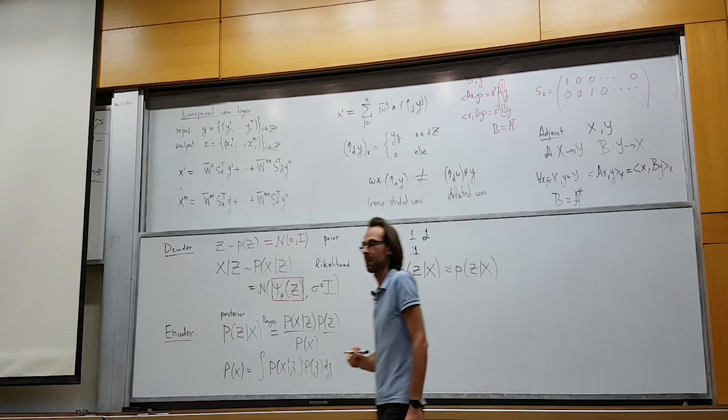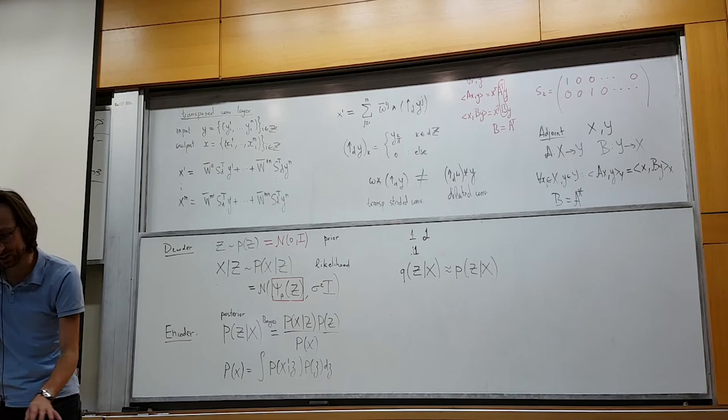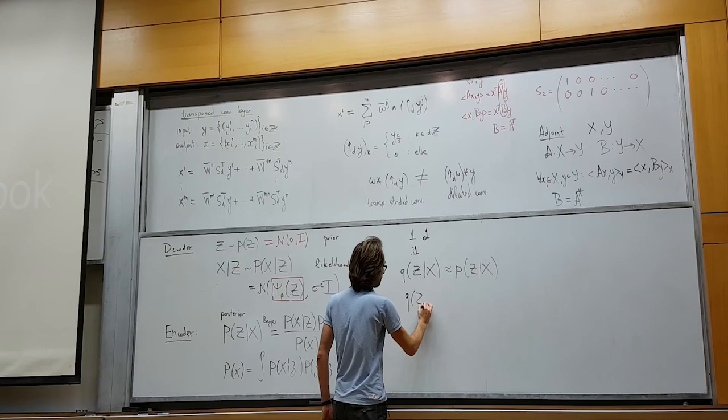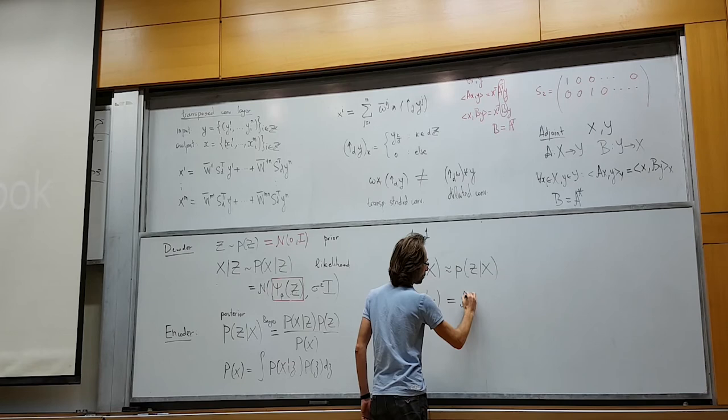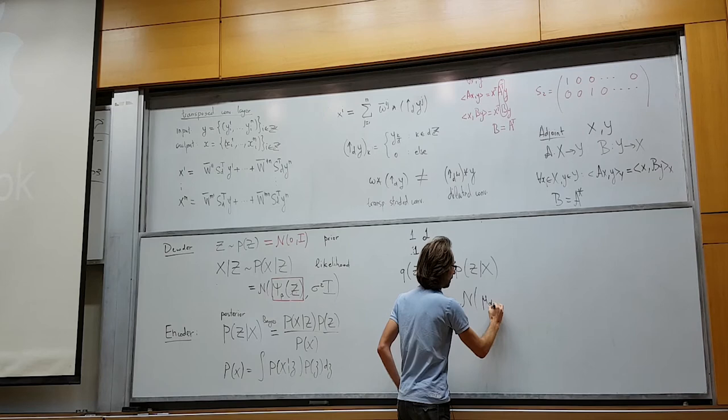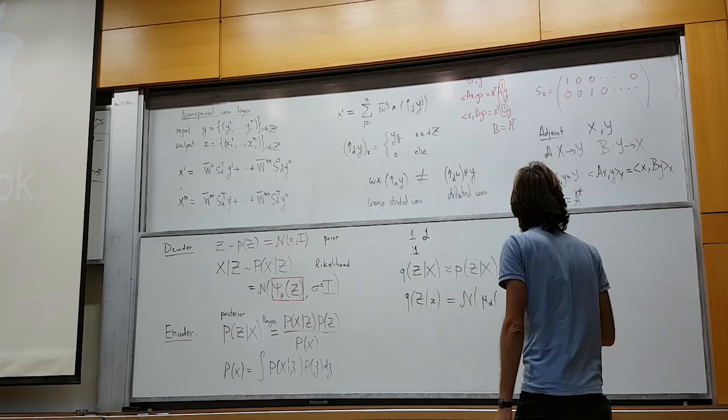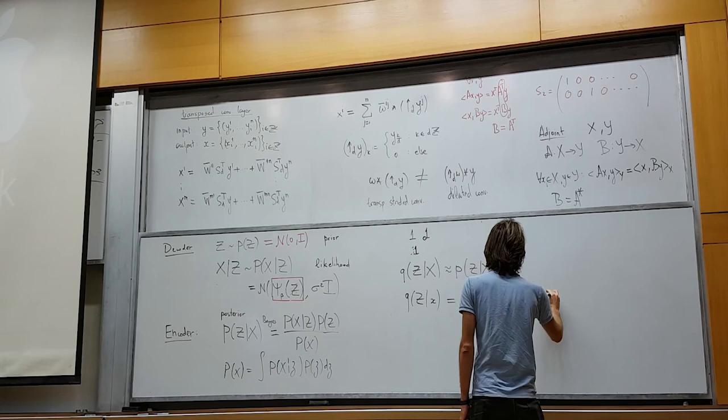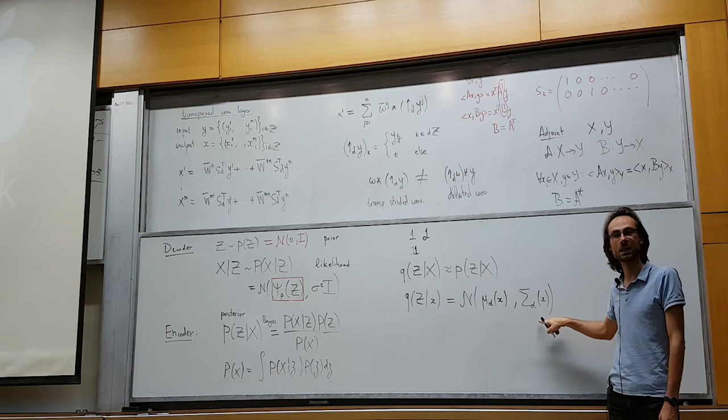I will decide, this is a typical choice, basically, that my parametric family of distributions Q, z given some realization of x, will be normal with some mean vector. Let me write it mu alpha. Mu alpha is a parametric function, a neural network basically, that depends on x, and some sigma alpha that also depends on x. And basically these are outputs of an encoder neural network, parameterized by the parameters alpha.